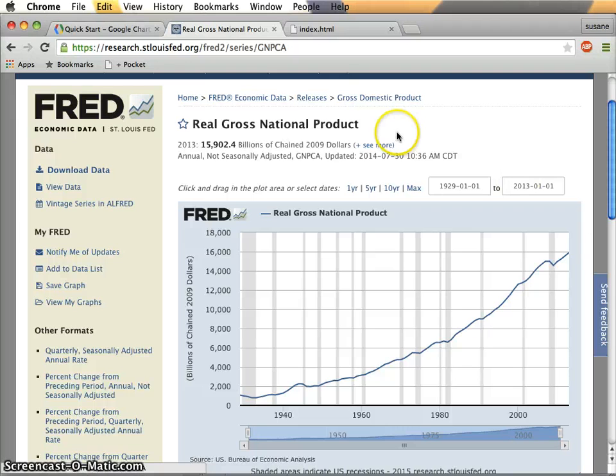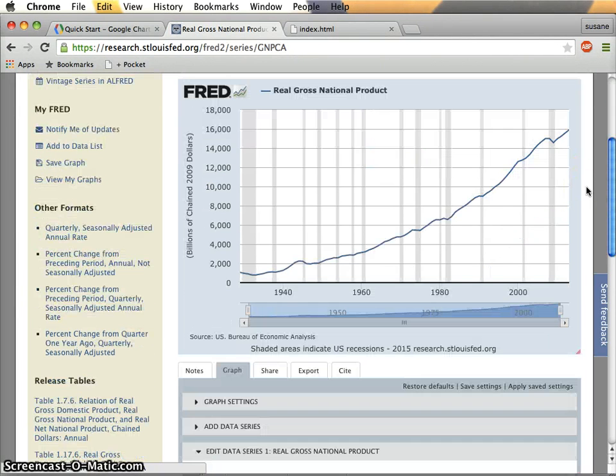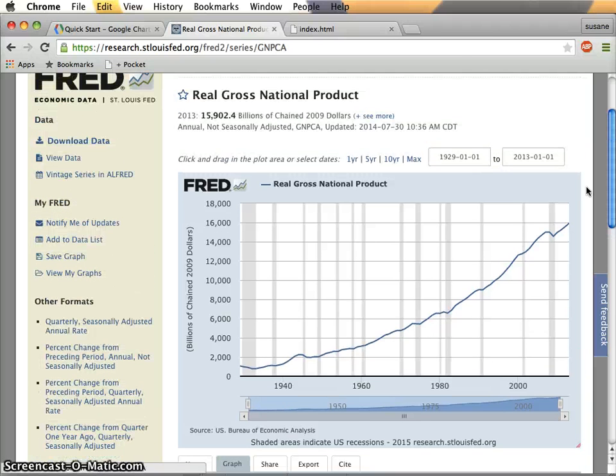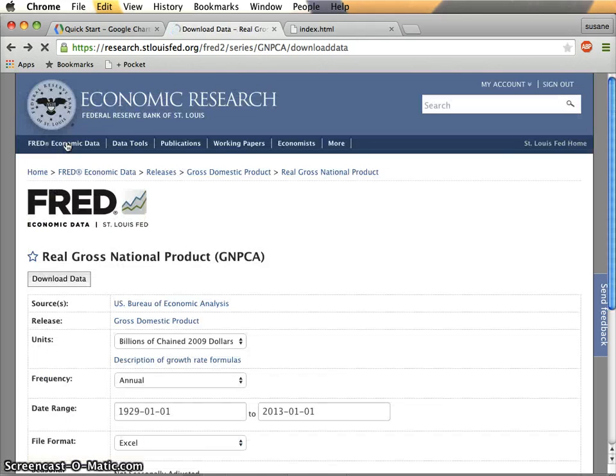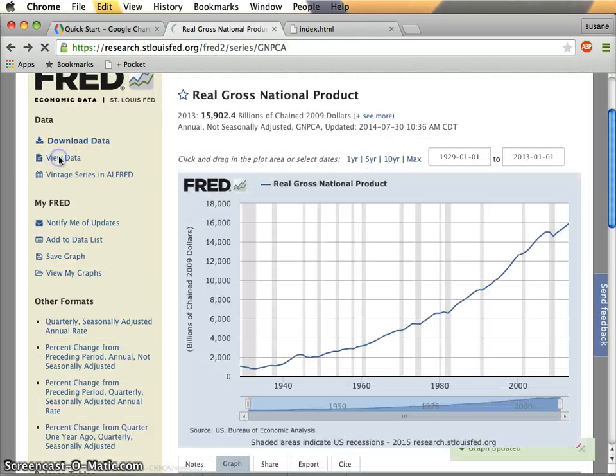This is unadjusted. Great metadata here, which is not often the case, but it really explains what you're looking at. And one of the things I can do is it shows me a preview chart, which is great, but of course I want to get the data for myself. And oops, I'm not going to download, I'm going to view the data.